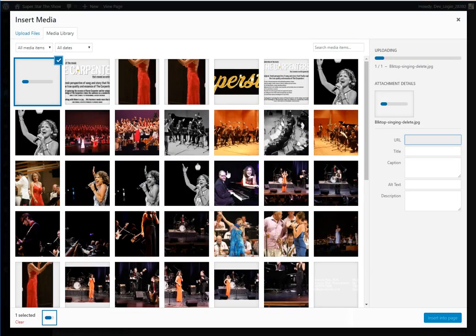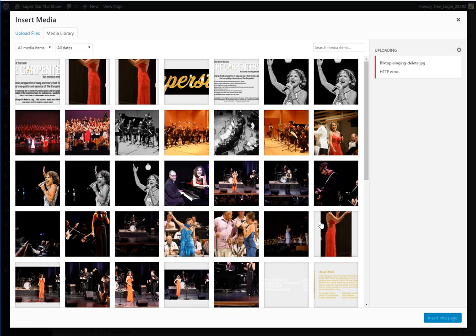So you can drag and drop files. There's also a way, over here on this top tab, there's upload files. So if you want to do the traditional way, where you browse for the file and then upload it, if drag and drop isn't working for some reason, there's two ways to do it. I do have a plugin that optimizes the images, so it'll compress them a little bit more so they don't take as much time to load for each user.